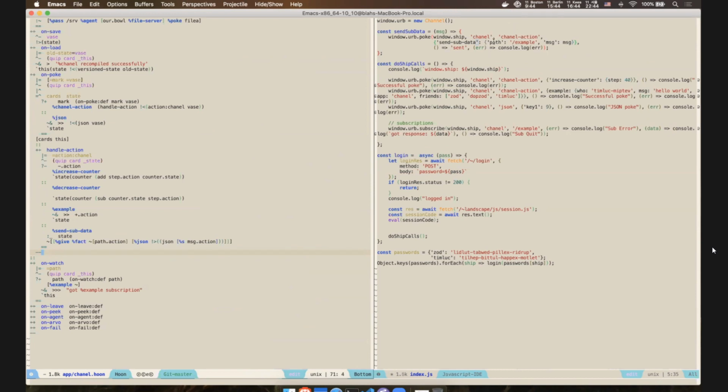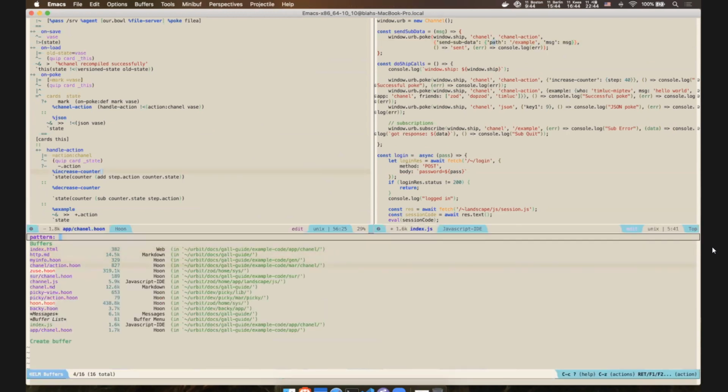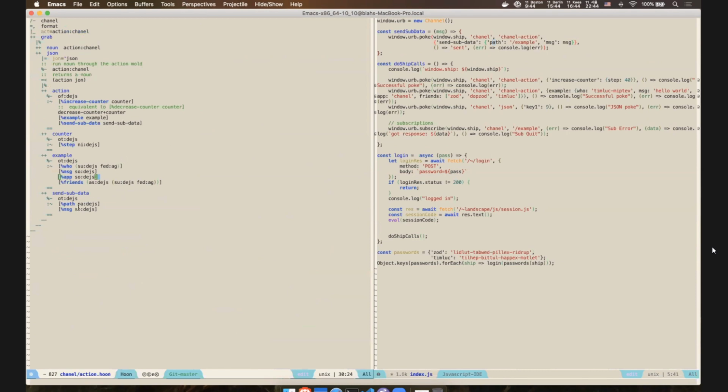Yes, I see what you're saying. So I actually pass the path here manually as example. And actually, let's just see real quick how that's parsed. To parse a path in this, we do pod dgest, and it just takes a string and parses it as a Hoon path. So this could be any arbitrary Hoon path.